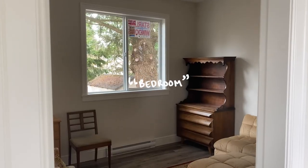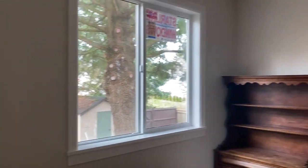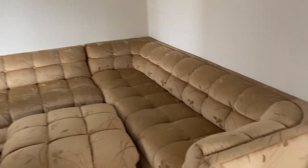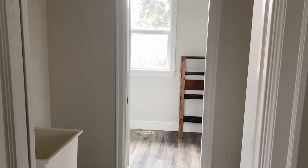This would be the bedroom, and yeah, with a little bit of furniture in here, you kind of see how it could take shape. As far as it being a community gathering spot and a place where people are able to enjoy their time and be able to sit and gather. Not right now, obviously, because we're in COVID, but in the future, it'll be a great place for people to lounge and hang out.